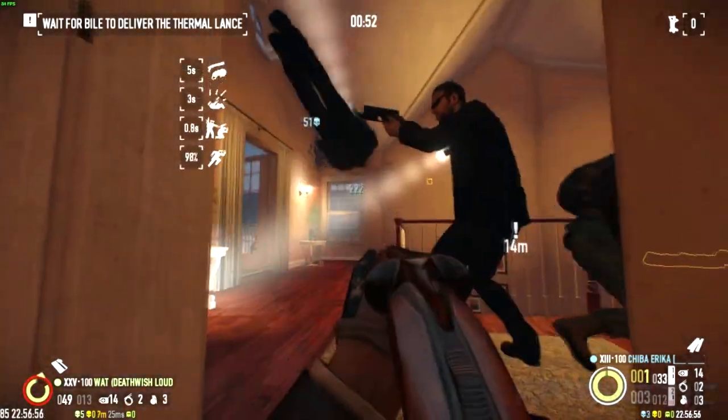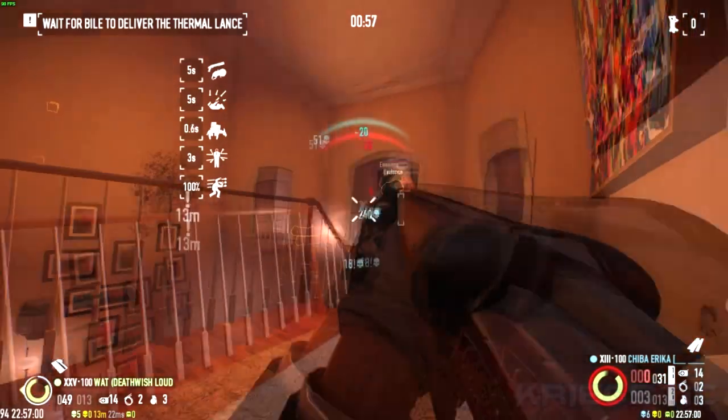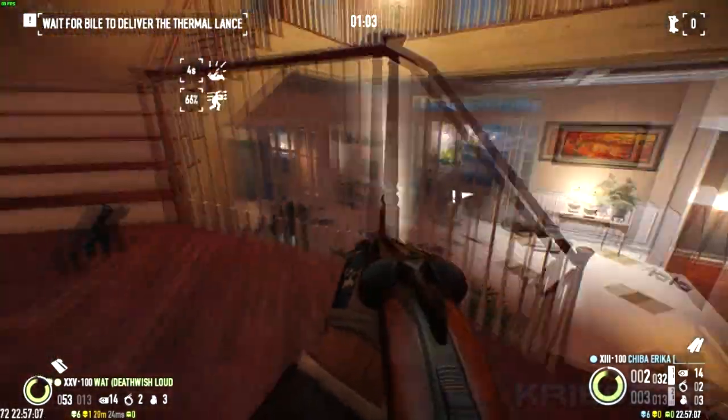So let's talk about the build that I'm using now. It's more of a shotgun-based CQC build, like I said, and it utilizes the Low Blow skill as well as the Overkill skill to deal maximum damage.